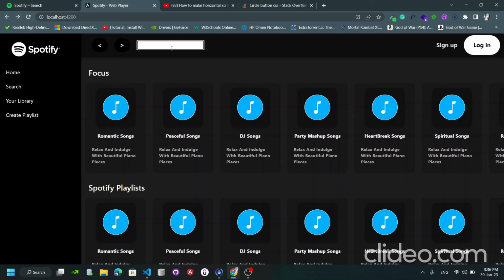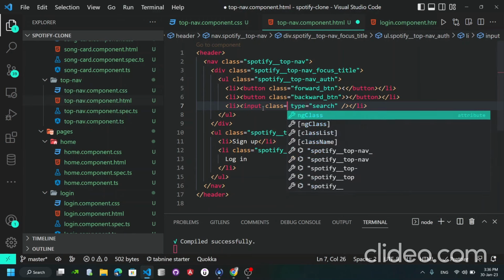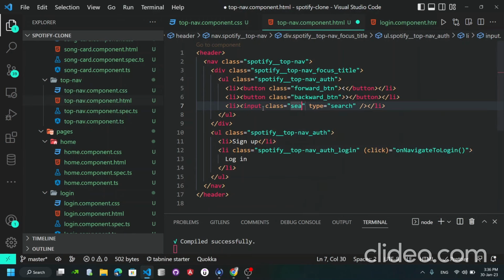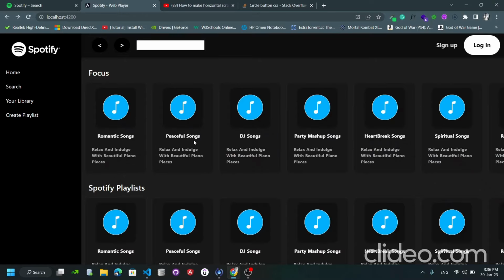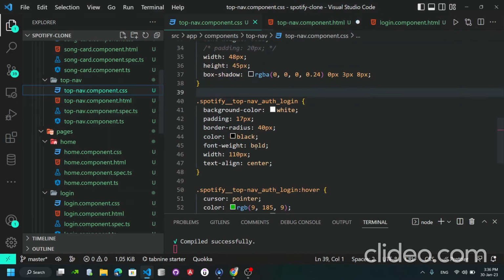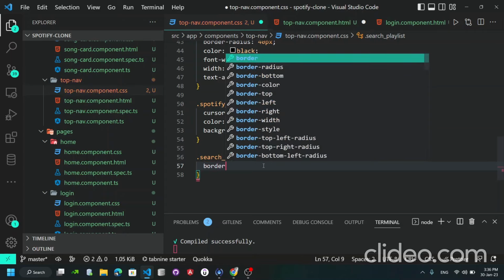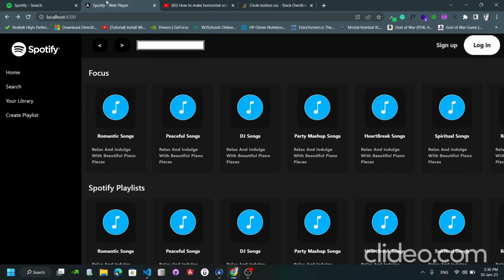First of all, we need to style this search field as well. In order to style this thing, let's give it a class of, let's say, search playlist. Now let's simply copy this, go to the CSS section, and here if we want to give it a style, we first of all set the border to none.